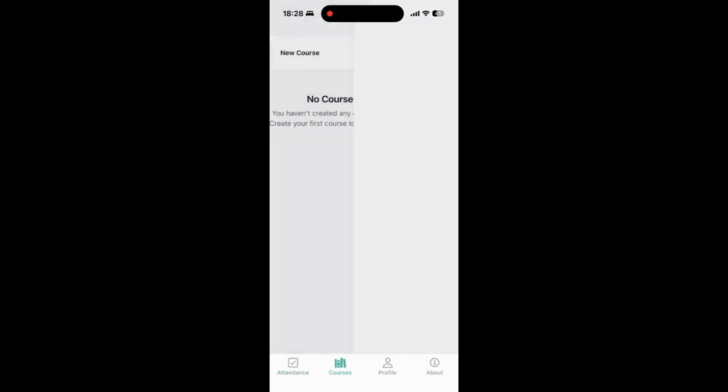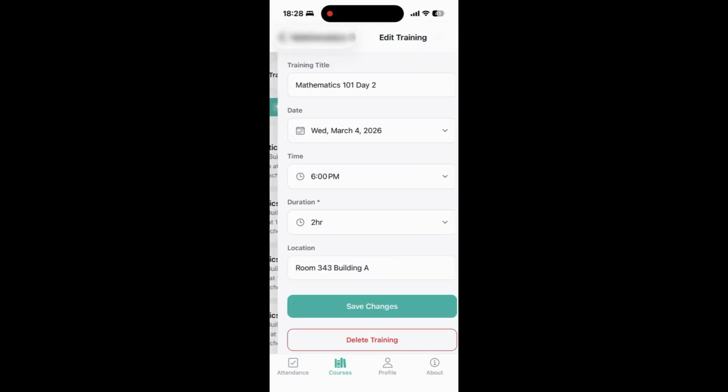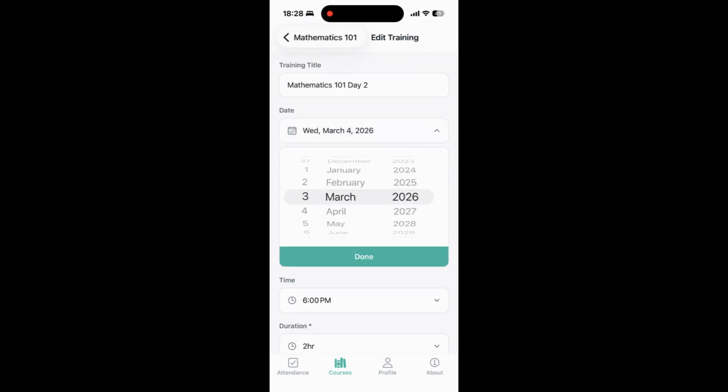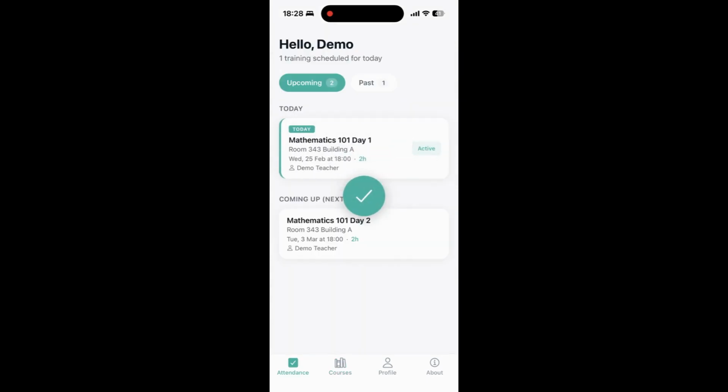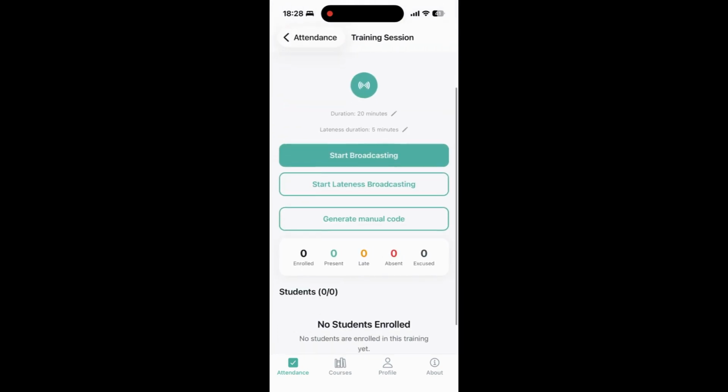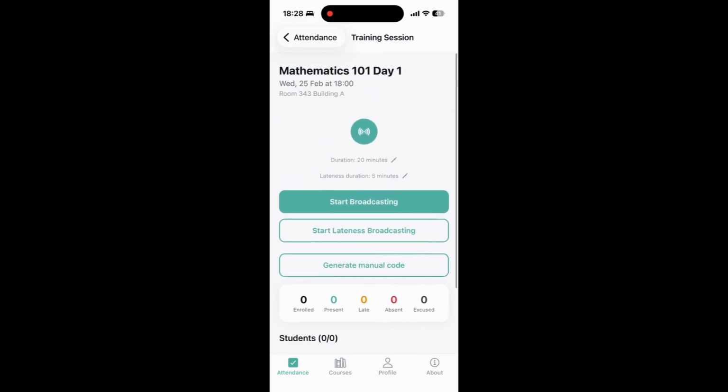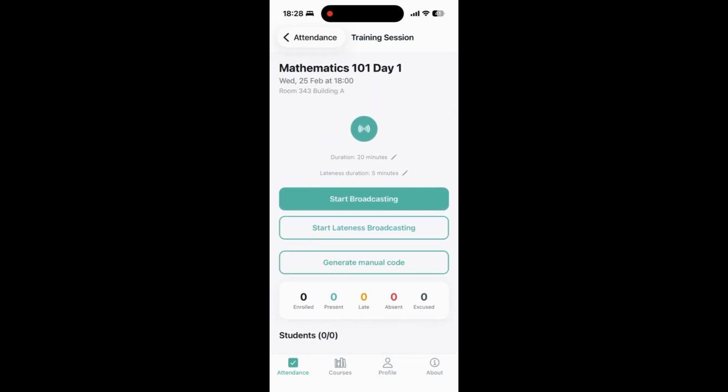So if I were to, for example, adjust this day 2 just by 1 day earlier, let's keep this in March, you can now see that it appears because it's coming up in the next 7 days. Here you can also see the past trainings. Now, let's mark the attendance for day 1. So there are 3 main ways you can mark the attendance in Attendance Radar. The first one, and the most recommended one, especially in on-campus classes, is using the Bluetooth scanner.